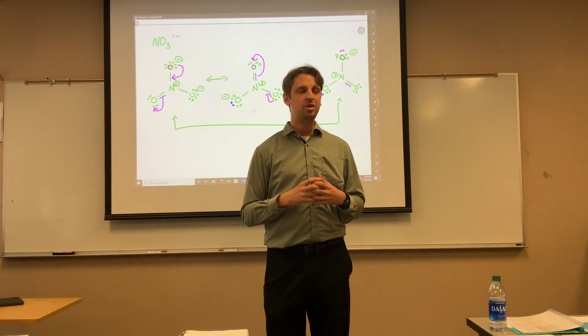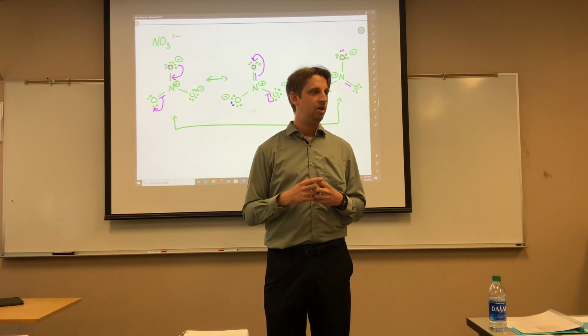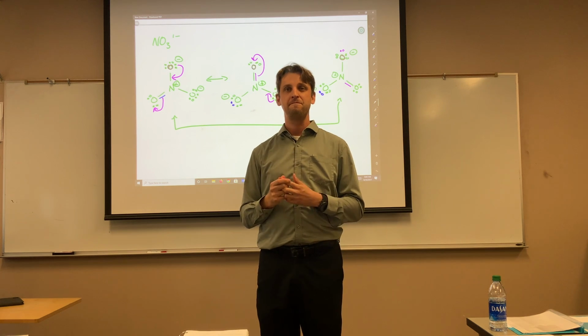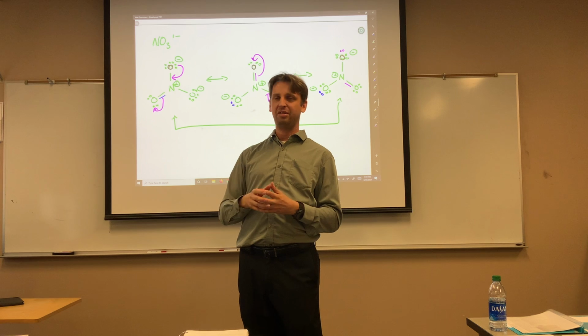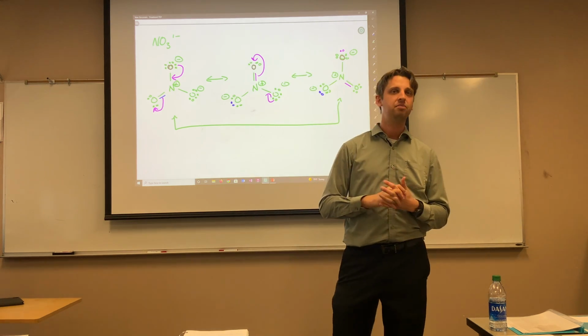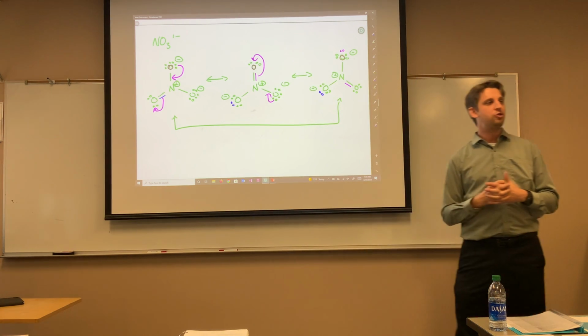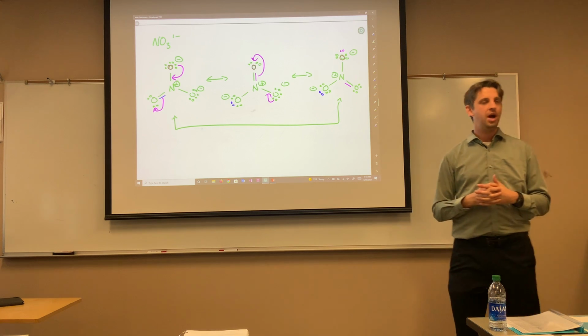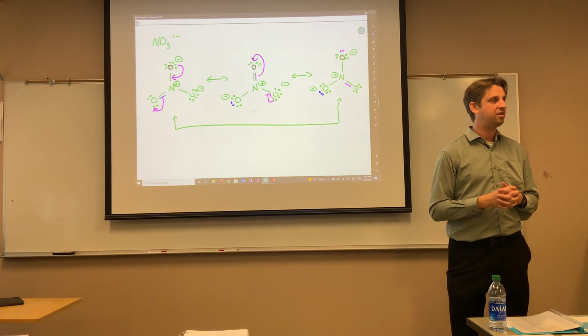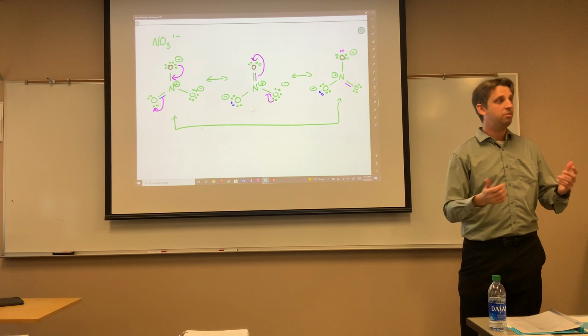Good? I'm going to be talking about resonance a lot. Okay? A lot. Are there usually 3 resonance structures? There's no answer to that. It depends. Right? And this is one of the tricky things. It's an important question. How do I know how many resonance structures there are? The answer is, until you can't draw any more.